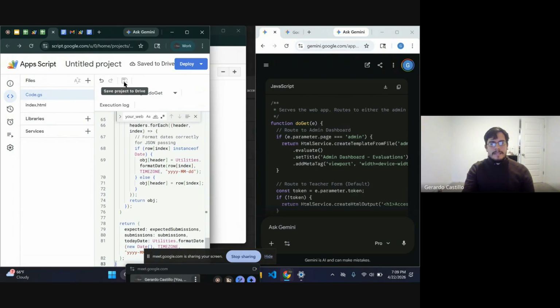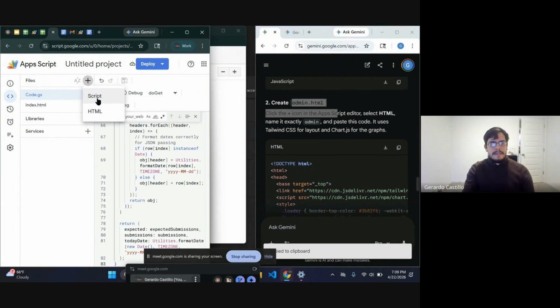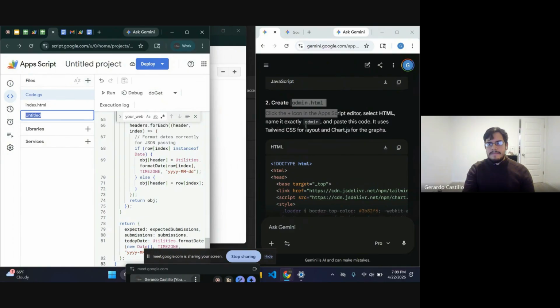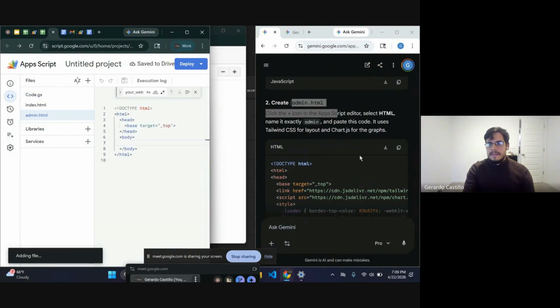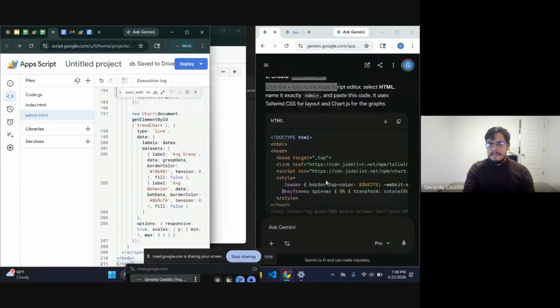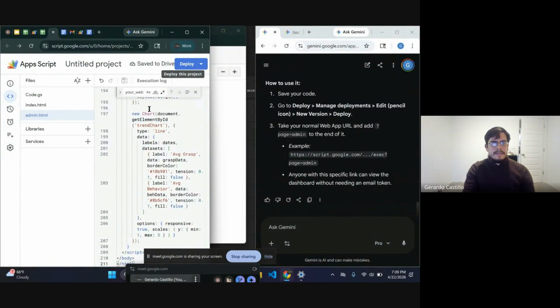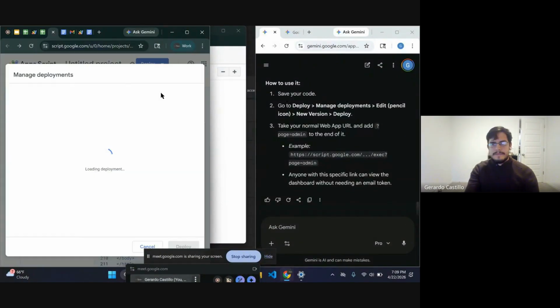Same idea. I have to hit this button, and then here it's telling me to create an admin HTML. So I'm going to hit this button, create HTML, select HTML, name it exactly admin. And then now I just copy and paste this in here. And then here, I'm just going to hit deploy and do exactly what it told me to do.